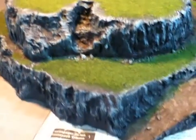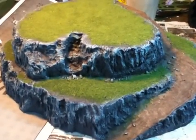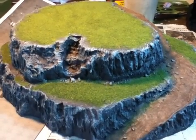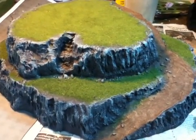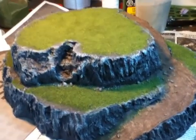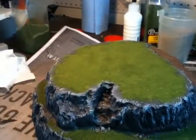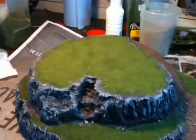Alright, so what we're going to do to put the finishing touches on this piece is we're going to seal this flock down a little bit more. And then we're going to put on some slightly denser types of flock, some bushes and some coarse turf, to give it a little bit more of a realistic look. Alright, so to seal this flock, all I'm going to do is spray some more of our mister on it.